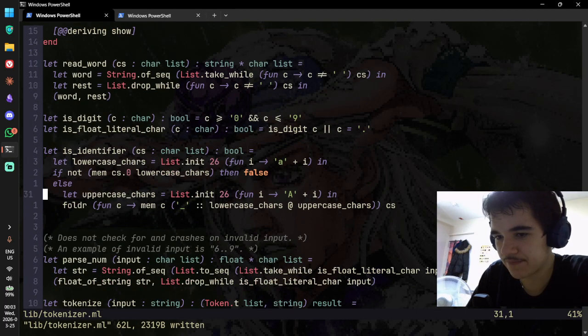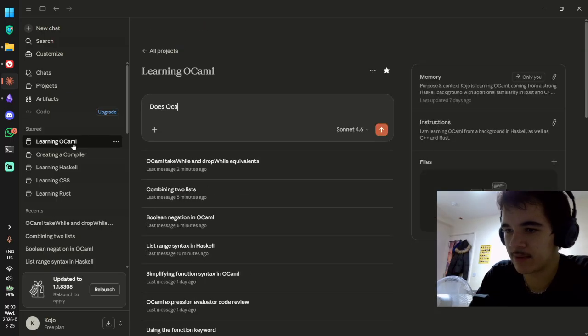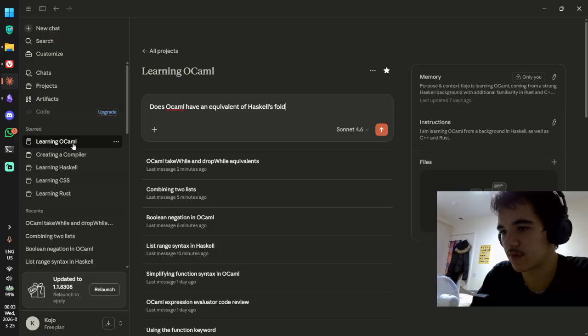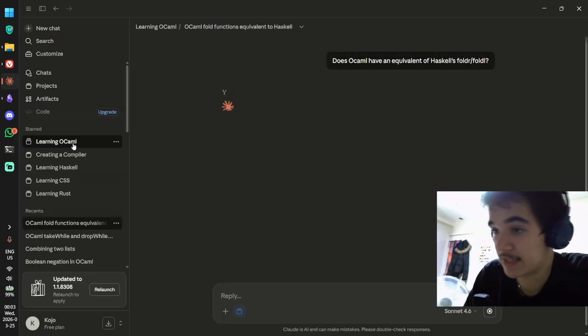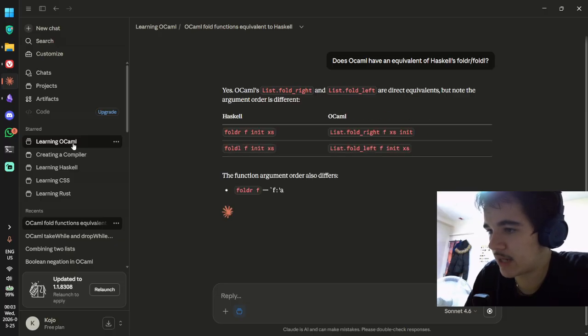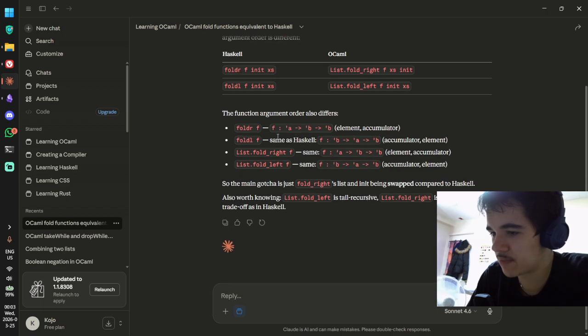So then for here, does OCaml have an equivalent of Haskell's foldr or foldl or foldl prime to be exact? Yes, fold right, fold left are direct equivalents. The main gotcha is that fold right's list and init are swapped.